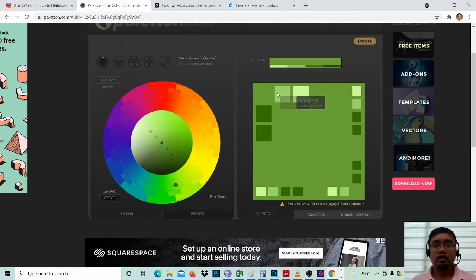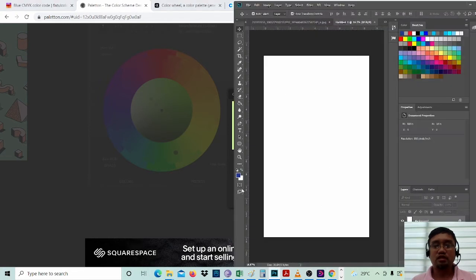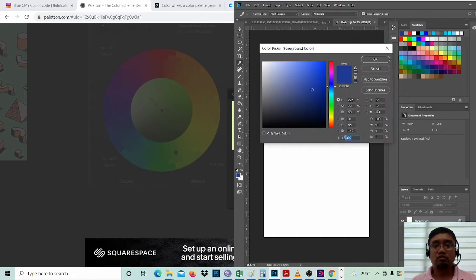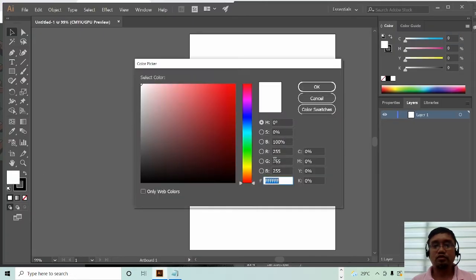So how can we get the idea of the color used? All you have to do is click it, and then it will give you some information here: the RGB or the hex. Every time you go here, we put the hex. Okay, and then in Illustrator also, if you select some colors here, we also put the hex. So there is also a combination system, CMYK.